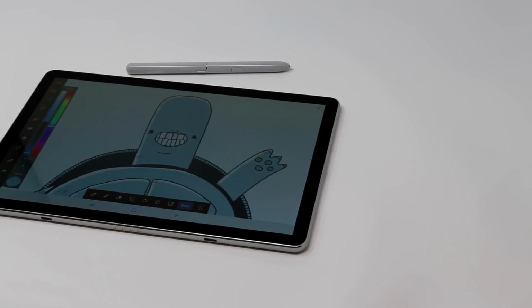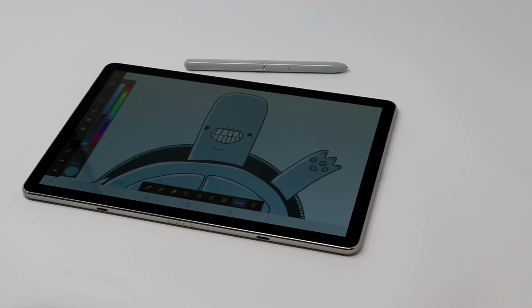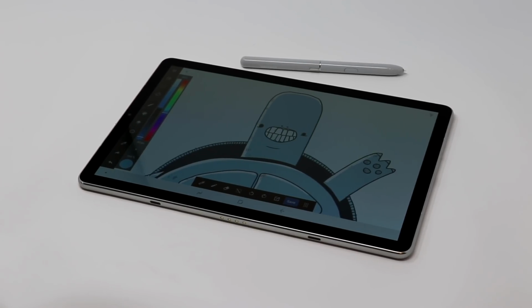Nothing at all. From a hardware standpoint, this device easily stands toe-to-toe with the iPad Pro. If you're invested in the Android ecosystem and hate Apple with the passion of 1,000 burning suns, yeah, I know you're out there, then this is a really nice tablet.